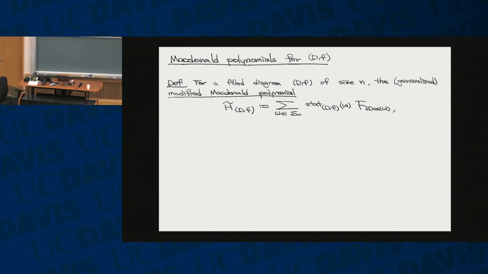And in a similar fashion to the HHL formula, we define a Macdonald polynomial of a filled diagram as a generating function of stat times f of inverse descent. Since Macdonald polynomials are a basis, but we have generalized them to filled diagrams, there are a lot more Macdonald polynomials now. So there should be relations between them. And sometimes you have two filled diagrams which have the same Macdonald polynomials.